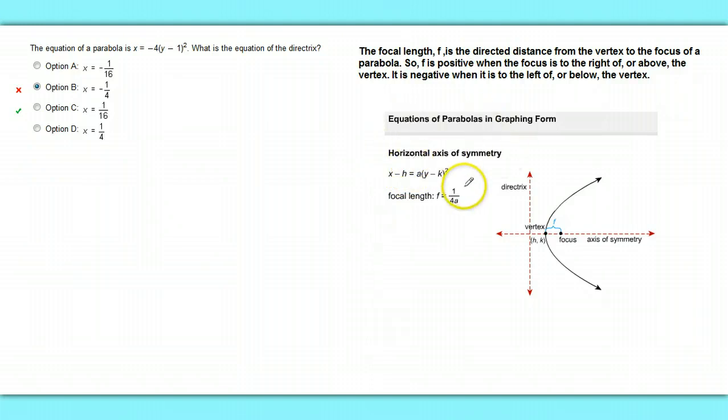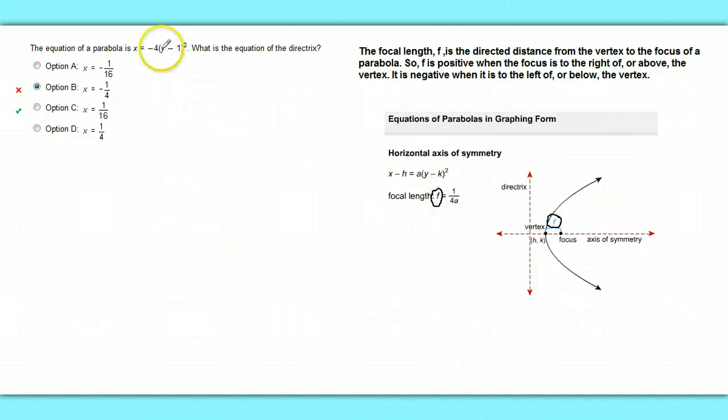There's also a very similar thing for vertical, except the y and the x are switched in the equation, and it opens up and down. But a directrix is really just a line, and the distance from the vertex to the focus and the vertex to the directrix are always the same. So remember in the other two problems we found f. We found this f value here. And so what we're going to do in this problem is find that same f value.